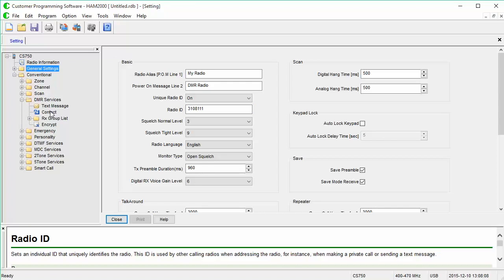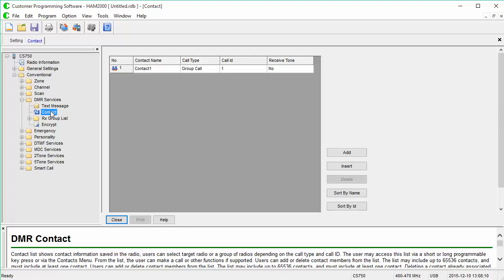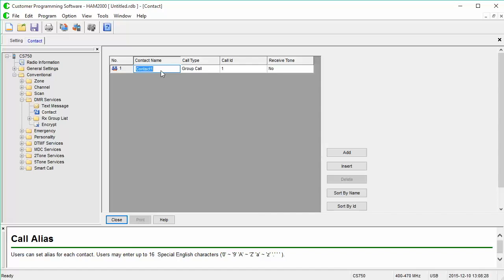And the reason why we're going to start out with the contact list is that you have to specify a talk group to transmit on, and you specify a talk group to receive on by using receive groups. We'll go over that when we get there, but it's great to have those things done ahead of time so you don't have to go back and forth. So we have a contact already up there, a blank one essentially.